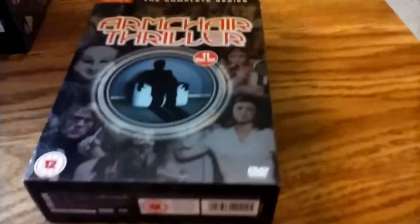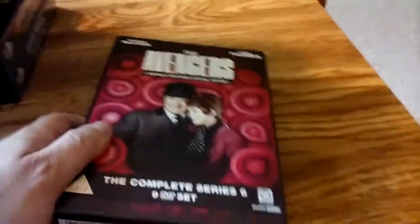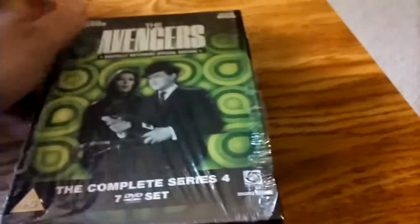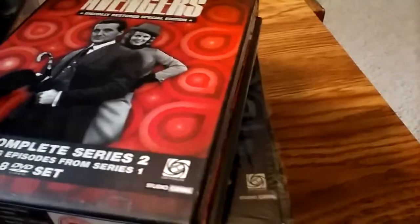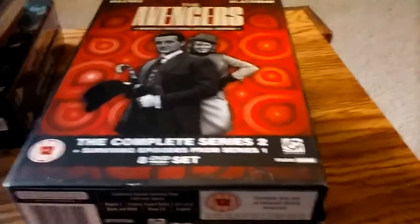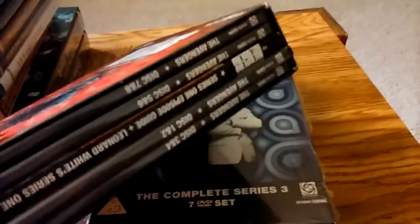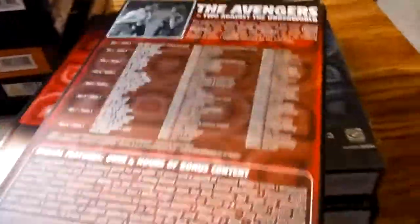Armchair Thriller from the 1970s — a bunch of crime dramas in serial format. And finally, we have The Avengers — these are the Region 2. That's actually the last season with Linda Thorson. This is the black and white Diana Rigg series. Honor Blackman's second series, then Honor Blackman's first series. Plus the original surviving episodes — two and a half, actually — of the first series starring Ian Hendry and Patrick Macnee. I much prefer these to the Region 1 versions. They have better picture quality and are also loaded with bonus features.